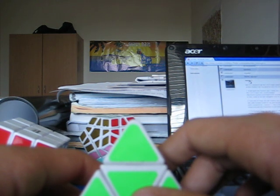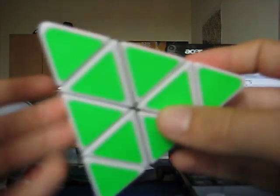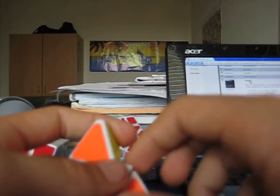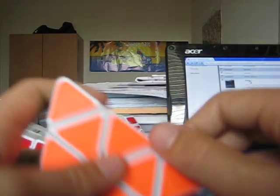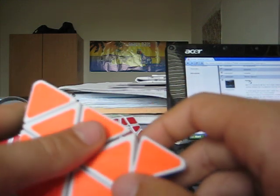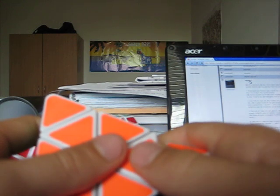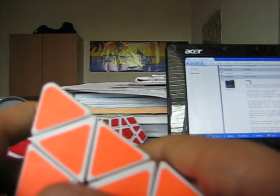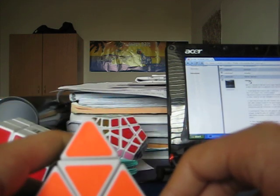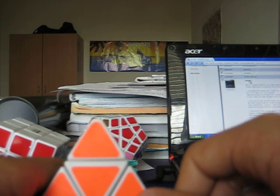That should give you all the knowledge you need to solve the Pyraminx using the OKA method. This method requires a lot of practice to get down pretty fast, but in my opinion it is faster than layer by layer. I can average around 8-9 seconds with it, and with layer by layer I'm not even sub 10, so I think this is a good method. Yeah, that's it actually.